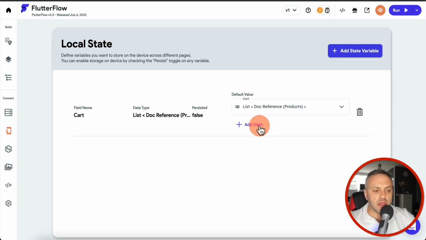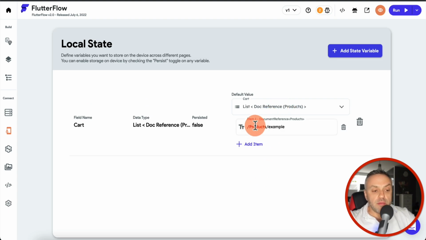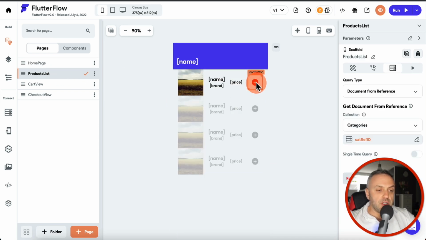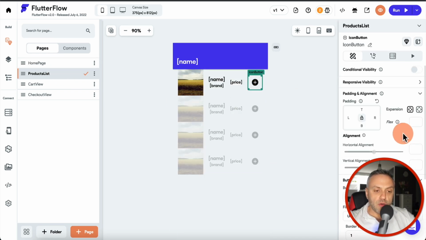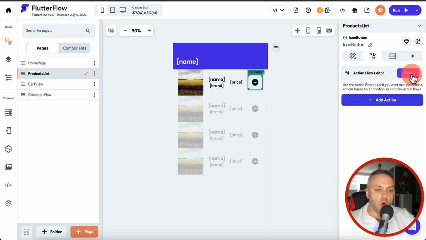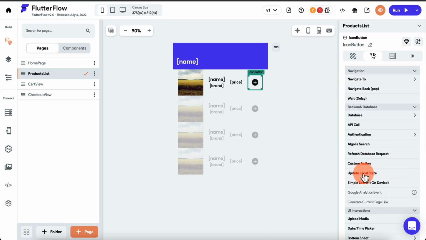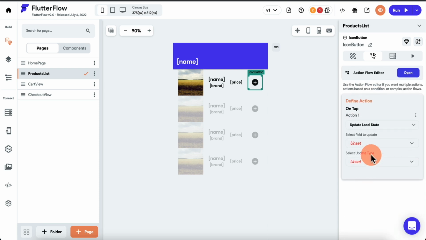If you click on it, you can add them manually, meaning you can actually add the path to the reference. And so if we go back to the app, once we go to the second page, this button right here, we want to choose this button. We want to go to the action editor, open, add action. And if we scroll down, we have update local state. We're going to choose that.